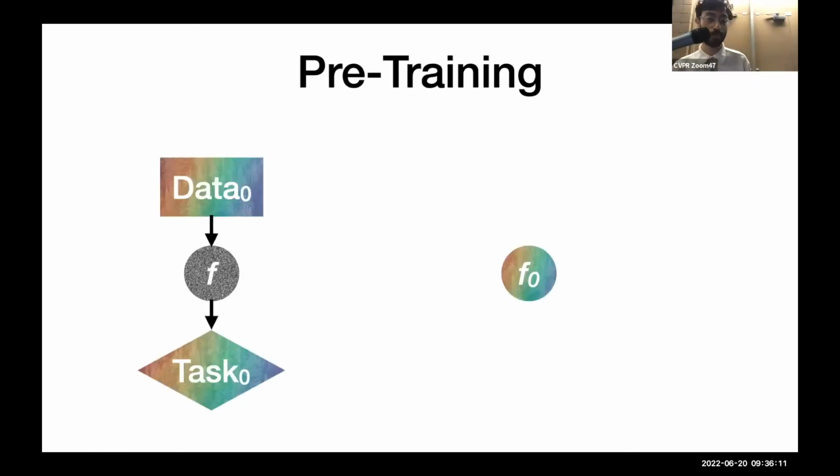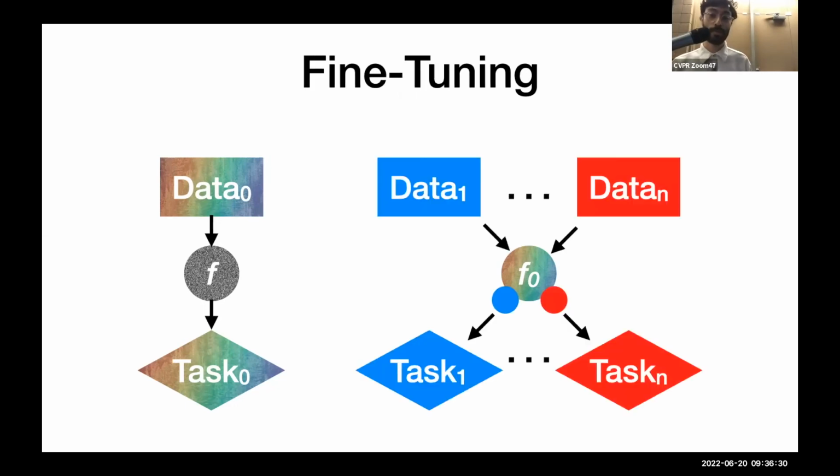Okay, so just a brief review of pre-training. We have this function f, which is randomly initialized. We choose some task, and we want this task to be general, but also pretty diverse. The rainbow here highlights the diversity, and then we get this checkpoint, which is F0, our pre-trained model. Now this is the standard fine-tuning setup: given data for our downstream tasks, say D1 through Dn, we can fit a small number of parameters, like a linear layer of some sort on top of this representation, or we can do end-to-end fine-tuning.